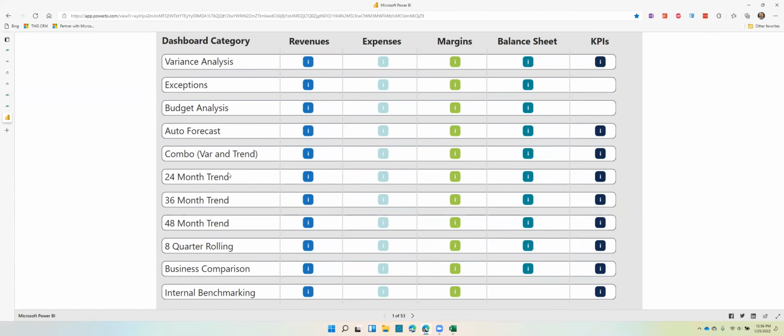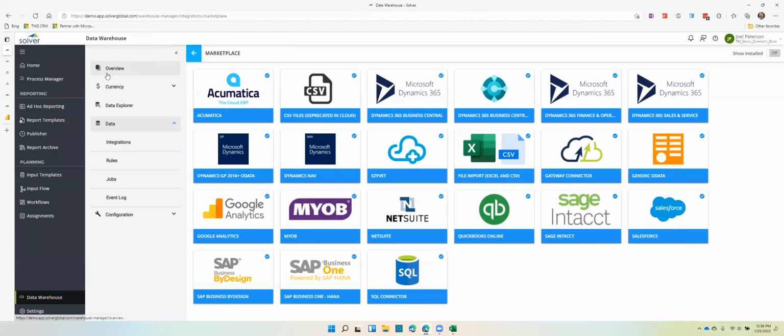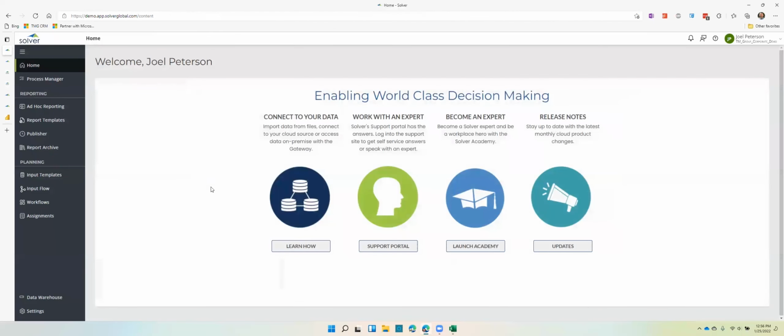So it's kind of all one platform, and they all talk to each other very well. Those are the basic components of Solver. You've got reporting, you've got budgeting, and then you've got your data warehouse and analytics, and they all fit very nicely together. So that is Solver in a fairly quick nutshell.